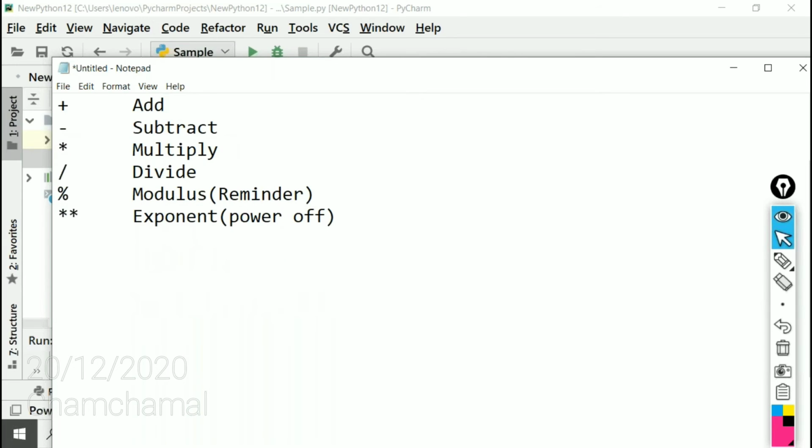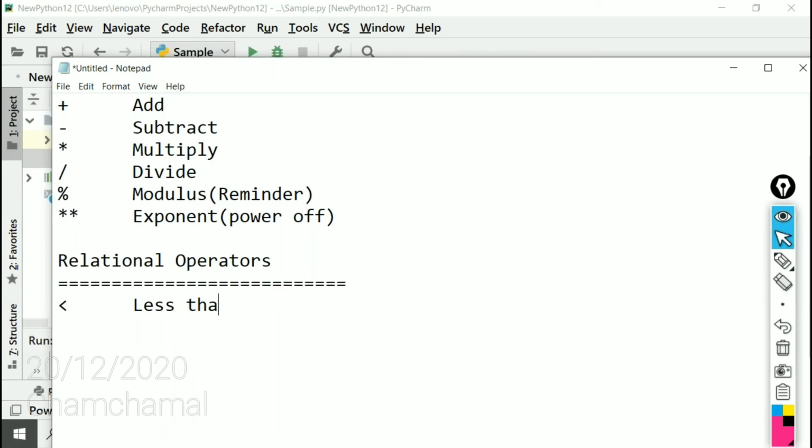After arithmetic operators, we have relational operators. Tell me, what are the relational operators? This is for less than.